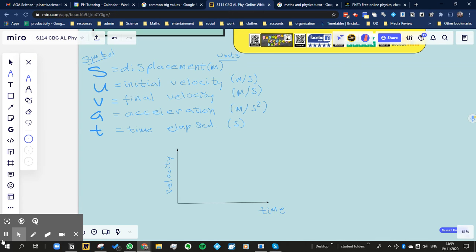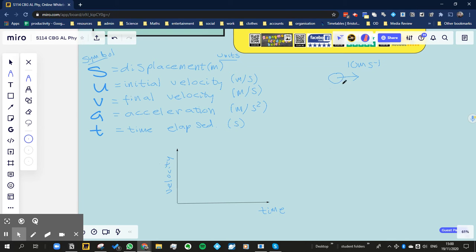So let's think about an example then. Let's say an object is going forwards at maybe 10 meters per second. In A level, we should write that as meters second to the minus 1. So it starts off at 10 meters per second, and then after, say, 5 seconds, we notice that it's now moving at maybe 2 meters per second. So it still went forwards the whole time, but the final speed was lower than the initial speed. So the change in velocity is actually negative because it's gone down. When I say change in, I should really say increase in. So the increase in velocity would be negative because it's actually a decrease.